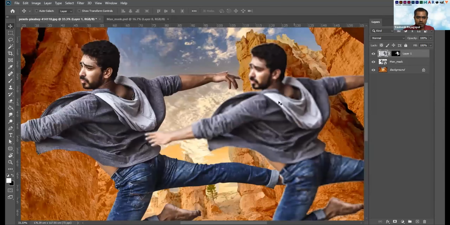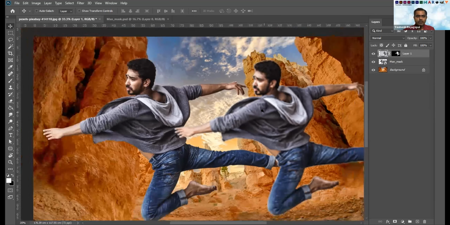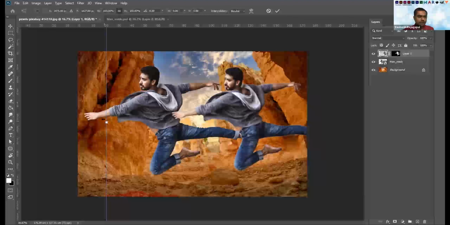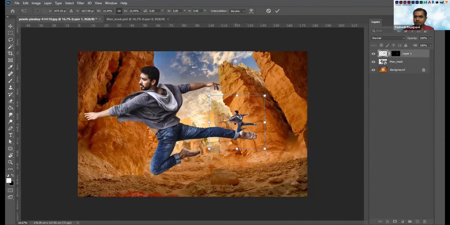When it is a normal layer, when it is not a smart object, when you make it smaller and bigger again, it becomes blurry because you are reducing the quality. When you scale it down, when you make it smaller, this will become permanent.